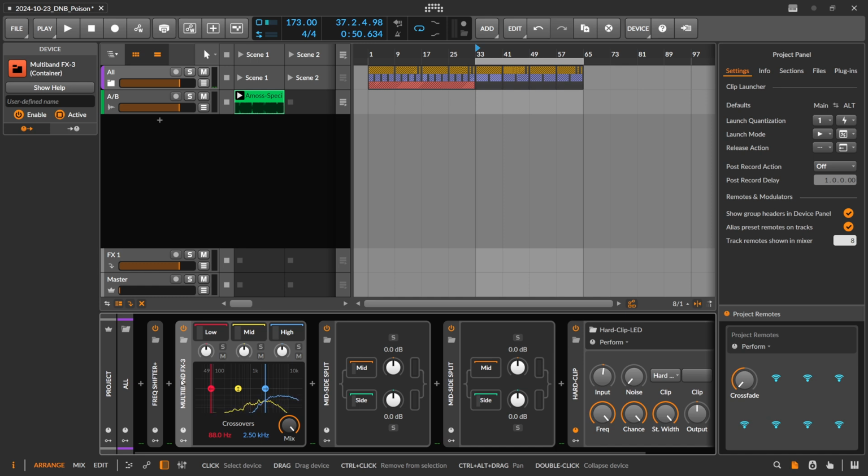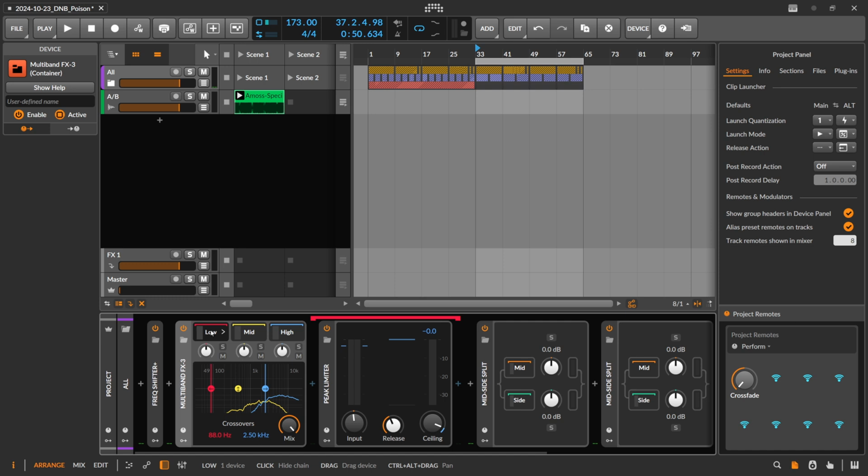It's pretty great. You can also use this for buses, so you can also compare, let's say, not only the full mix. Sometimes you have in the beginning, in the intro of drum and bass tunes, the kick and the snare singled out. You can compare then how the drums sound in your reference tune and compare it with your drum bus. And then you compare also the full mix with your full mix. So you can really match this.